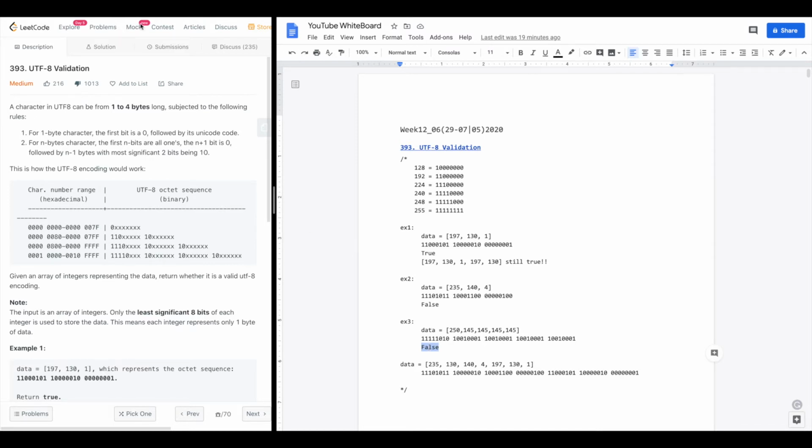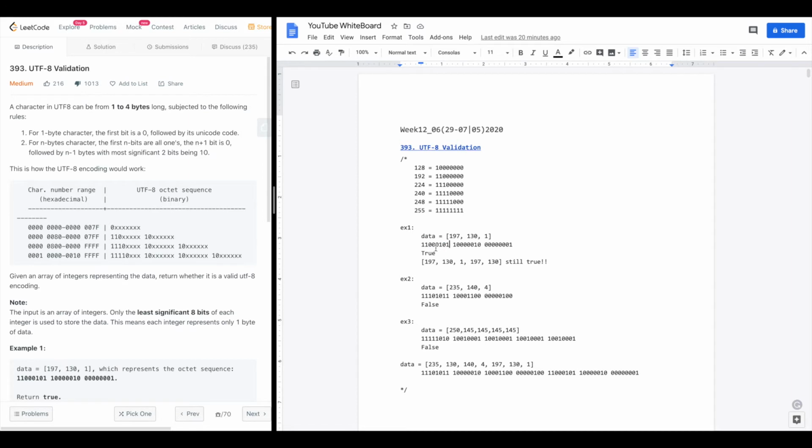Okay, let's go through example 1. Sorry, I went through example 3 first. Example 1 has 197, 197, 113, and 1. I changed it into binary like this, and we can see the first is a 2-byte form for UTF-8.